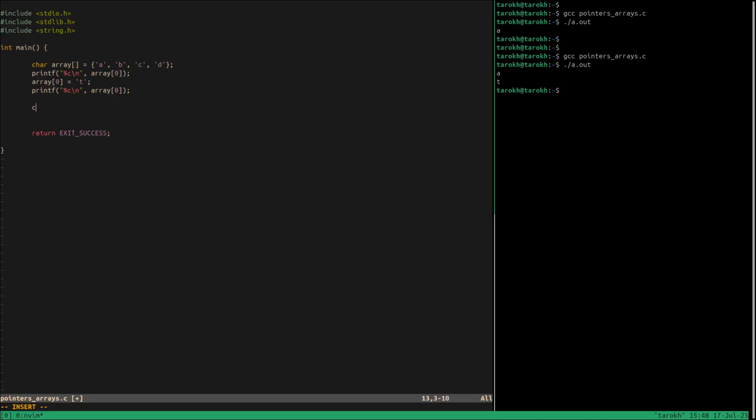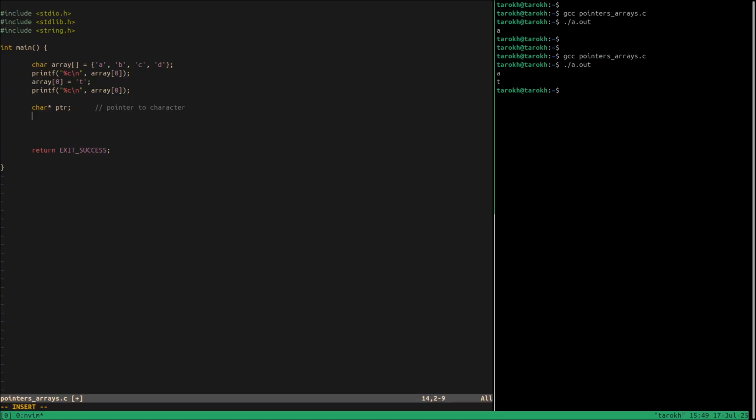So I'm going to say char asterisk. So this is the pointer syntax. And this way I'm creating a pointer. I'm saying that ptr is a pointer to character. Simply we write pointer to character. Okay. So because the array has the data type of char, this pointer that I've created here can point to this array. If the array was an int, this couldn't point to it.